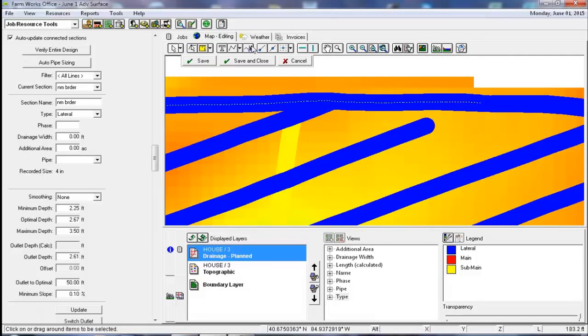We've actually got them overlapping here. Now I think we can get them to connect.